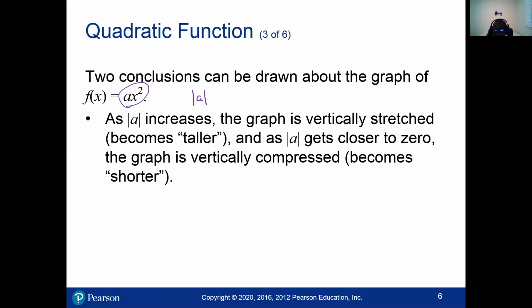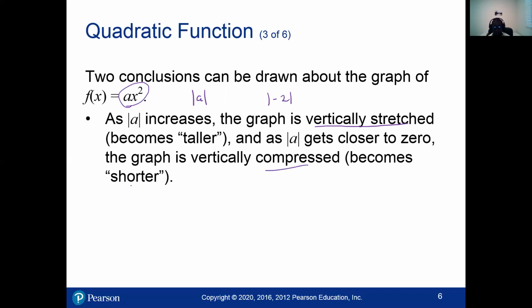Stretch. Okay, so you can have, say, -2. If you take the absolute value of that, and that value is increasing, what happens is that it is what? Absolute stretch. Sorry, it's vertically what? Stretch. Or we say that it becomes taller, and as it gets closer and closer to 0, it is vertically what? Compressed. All right, or becomes what?